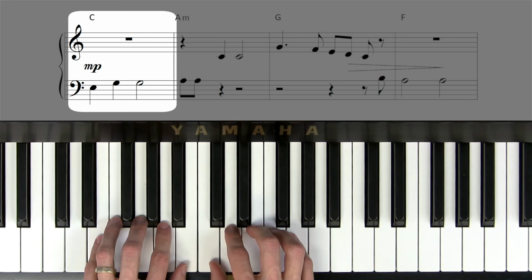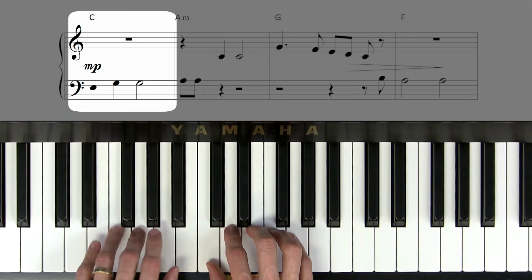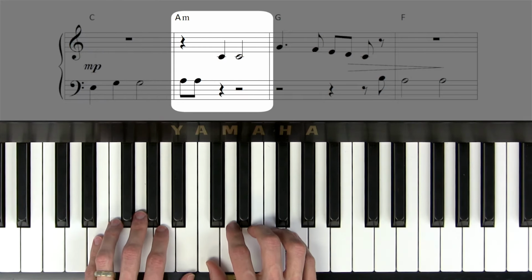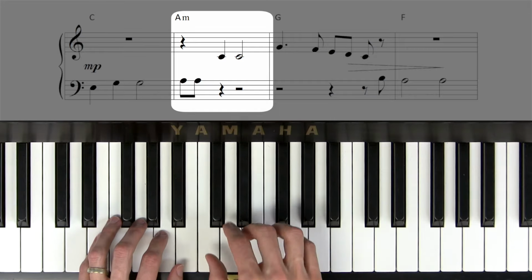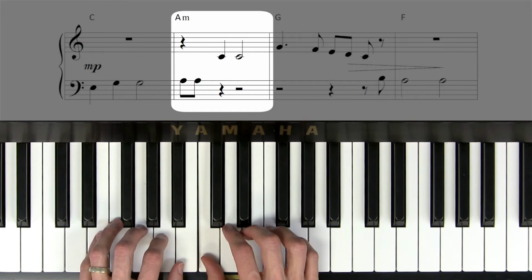Good. This time let's sing the letter names. Can you try it with me? Starting finger five on E, go. E, G, G. Good. Now let's look at the next measure. We have two A's played by the left hand, and they're eighth notes. So one and then the right hand goes C, C. Together it will be one and two, three, four. Now your turn.